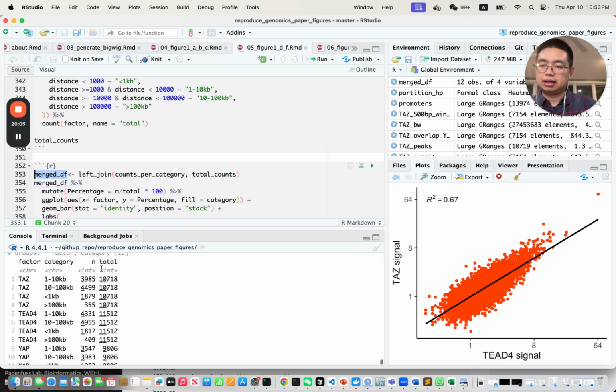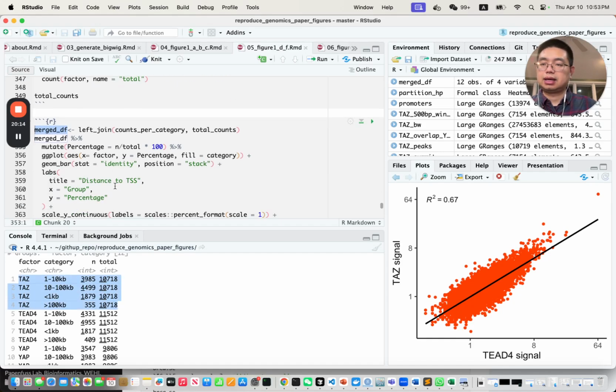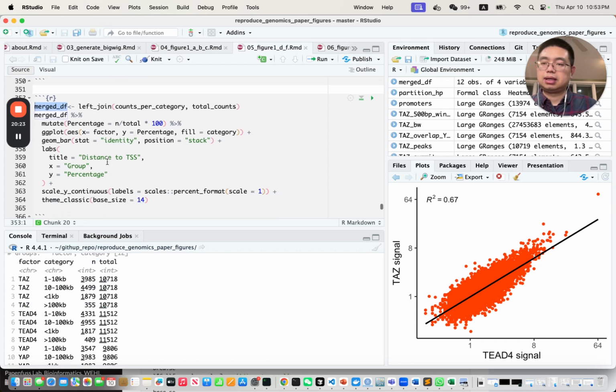Now you have this. This is the number in each category, but then this is the total for the same transcription factor, right? Now you can calculate the percentage, mutate a new column, n divided by total times 100.